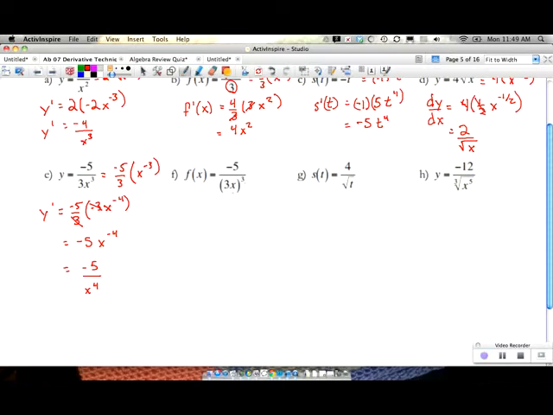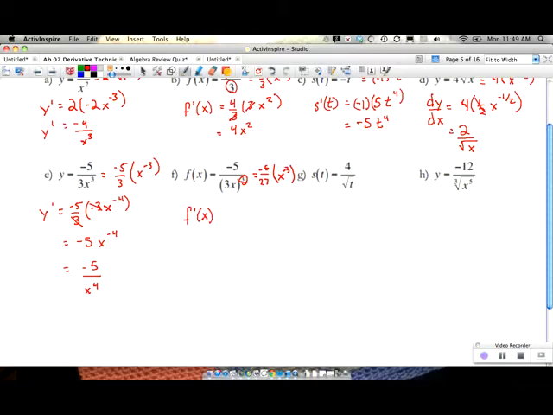Okay, let's look at this next one. I want to say that the constant is negative 5 over 3, but there's something that's kind of catching me. It's this cubed, because that's not really a 3. It's really a 3 cubed, which means that this is negative 5 over 27, because that's what 3 cubed is. 3 times 3 times 3. And then we have this x cubed, but it's in the denominator, so now we're going to pull it up to the numerator and give it a negative power.